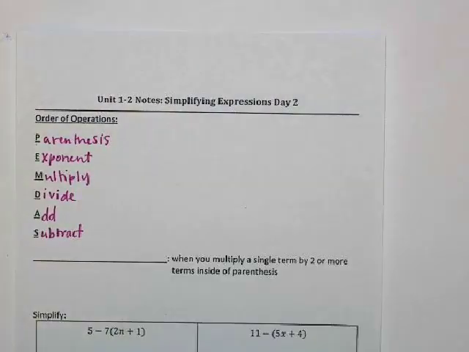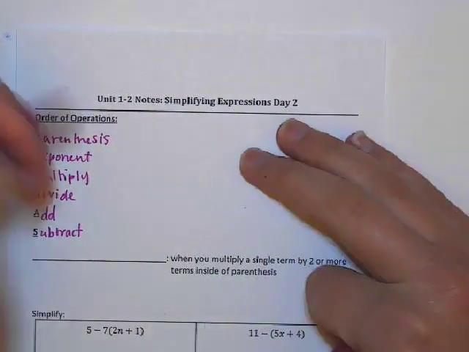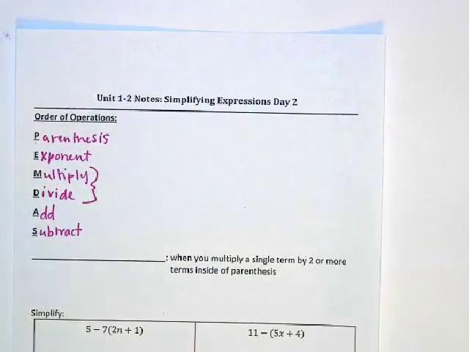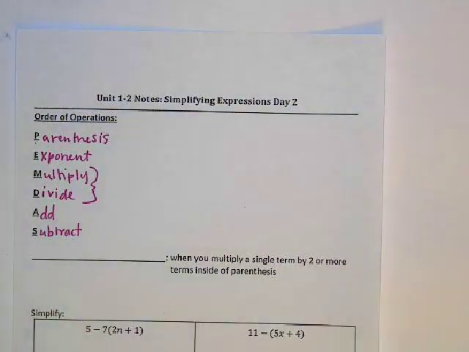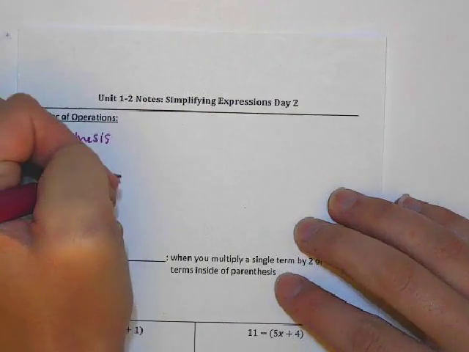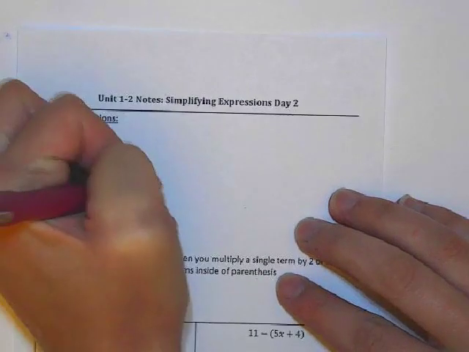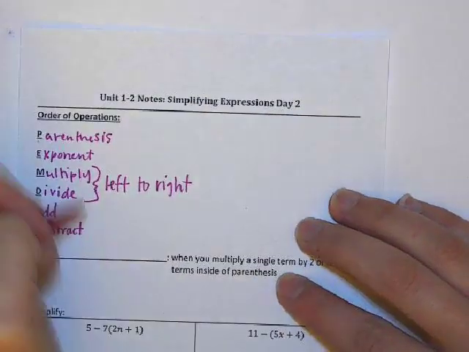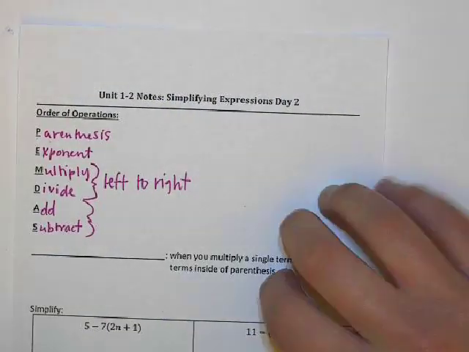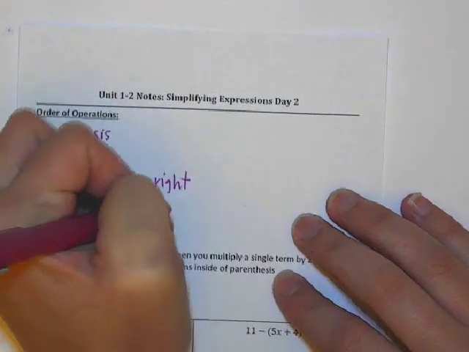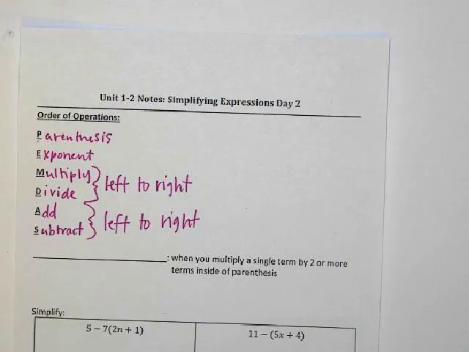Okay. So, first, though, before we move on, this multiply and divide, do you guys remember which way you have to go? Can you just pick and start wherever multiplying and dividing? In between. No, you have to work the problem like you're reading a book. Left to right. The same thing with adding and subtracting. You work it like you're reading a book. Left to right. Okay? You can't just start wherever in the problem. You got to start like you're reading.